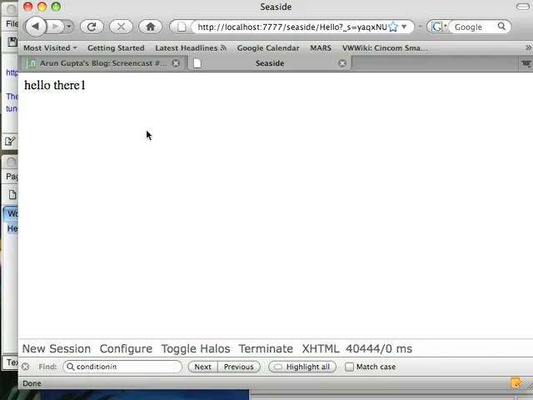So there's not this whole edit, compile, refresh cycle. There's this edit and run cycle, and if you have a problem, you debug it and just keep running. So what I'm showing you is that with Seaside, you bring the power of Smalltalk in terms of its productivity straight into the web browser. While the Java guys are getting a little close, they're still not really there.